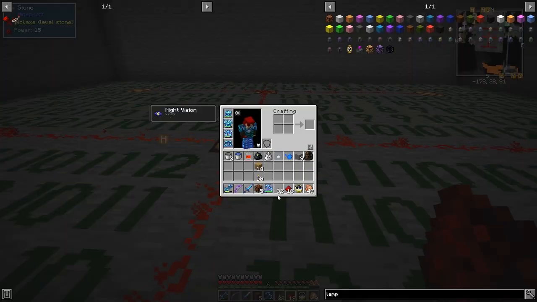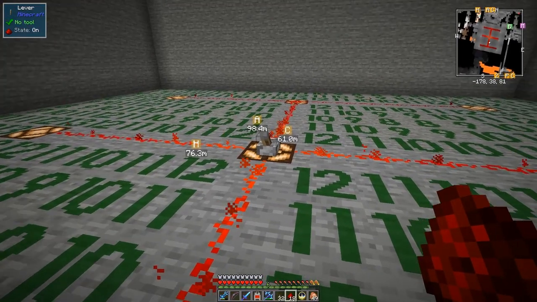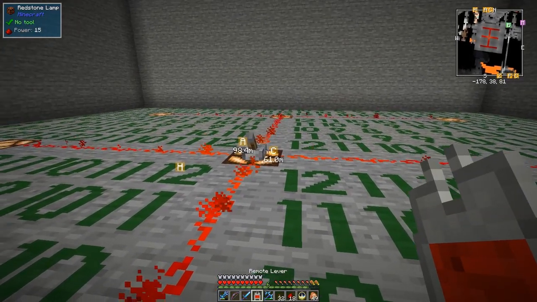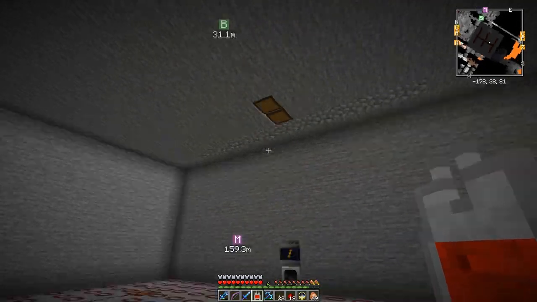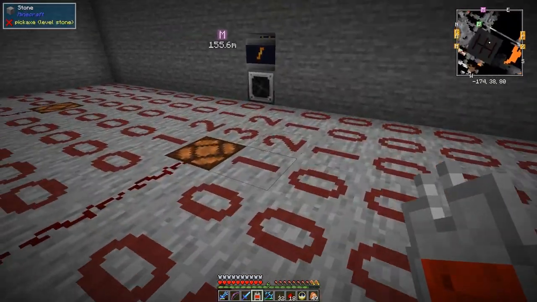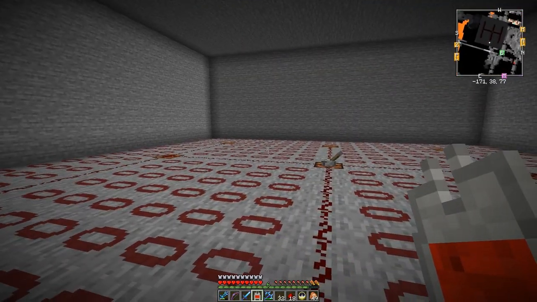So what we now do, of course, is take this remote lever and shift right click it onto this one here like this. One near enough, yep. So then it's activated. We can turn everything off. Everything's just about completely dark. There's probably a bit of light coming in from there. As you can see, there's a 1, 2, 3 over here. So that is probably, yes, exactly underneath that chest.